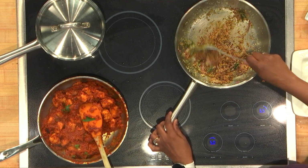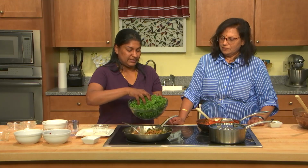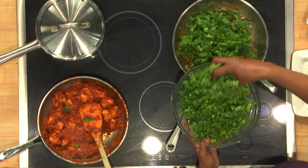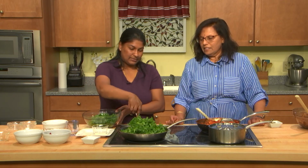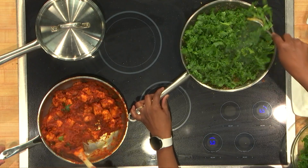All right, now we have a challenge of how to fit that kale into that small pot. So I'm going to toss in the washed and chopped kale. The thing about any greens is that it comes down in size. So hence it will work.